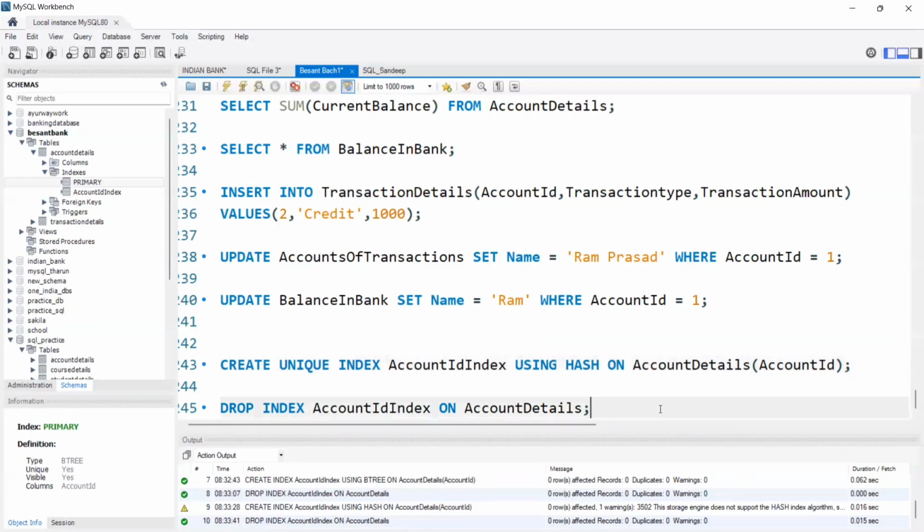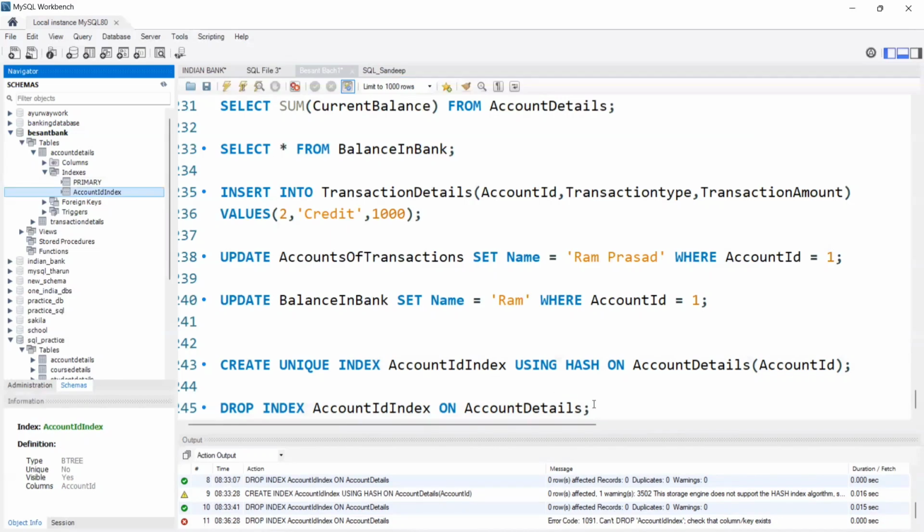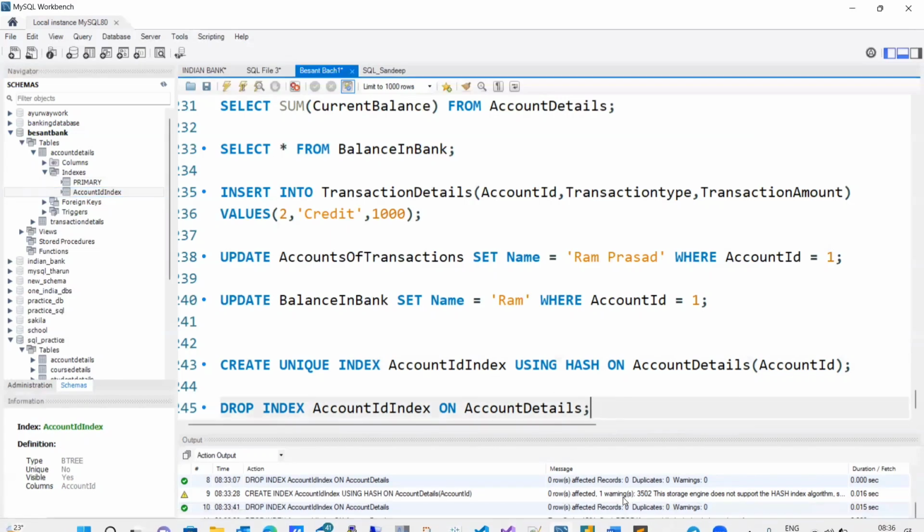If you want to remove the index, you have to use drop index, index name on table name. I already dropped this particular index.